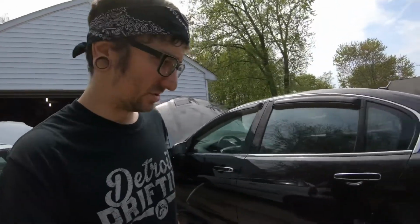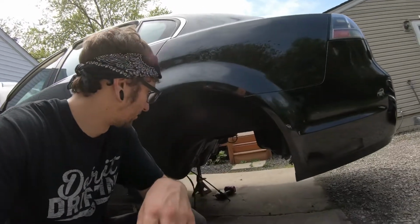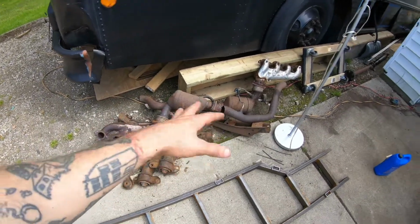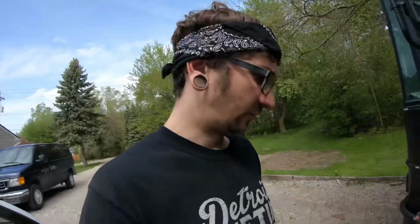Okay, well, for starters, up here in the back, we pulled the entire subframe out of the car because we're going to go through and refresh the entire subframe. We've got a pile of parts here of stuff we've taken off, so all the old control arms and sway bar, old exhaust, all that. It was all kind of rusty, clapped out.